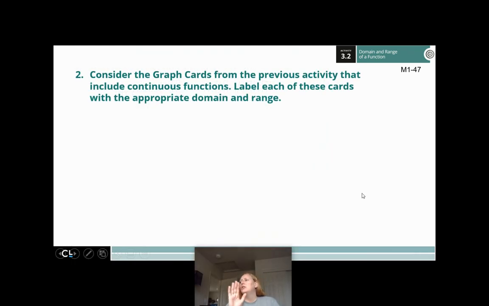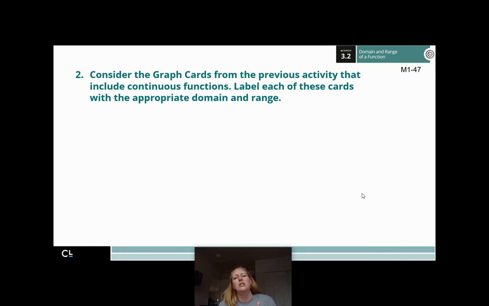So with this in mind, here's what I want you to do. I want you to take the graph cards that included continuous functions. So remember how you separated your cards into, these guys are functions, these guys were not functions. And remember how the continuous ones were the ones that had actual lines and curves on them. It wasn't just dots. So I want you to grab the cards that you put into a pile for your functions, and just use the continuous ones. Don't use the ones with the little dots. Just use the ones with lines and curves that go forever and ever, that are all connected, all right?